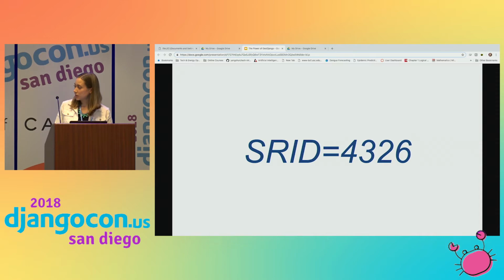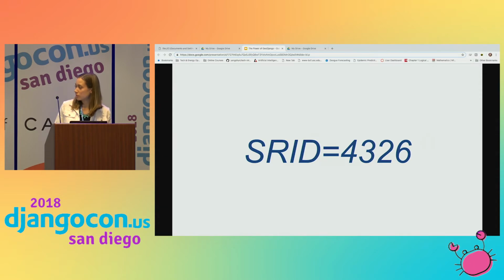The SRID defines what coordinate system you would like to use. Now, there are many SRIDs, hundreds, and they're used for different geographies around the world. But to perform geospatial functions on the same data, it has to be of the same SRID. So defining your own SRID could be good if all of your data is, say, in one state or in one small geography. But oftentimes, it's not.